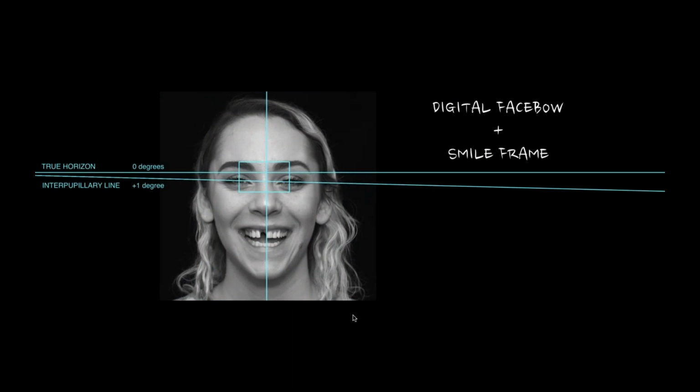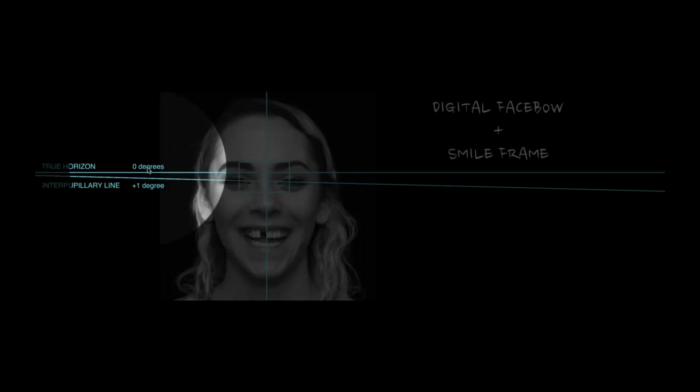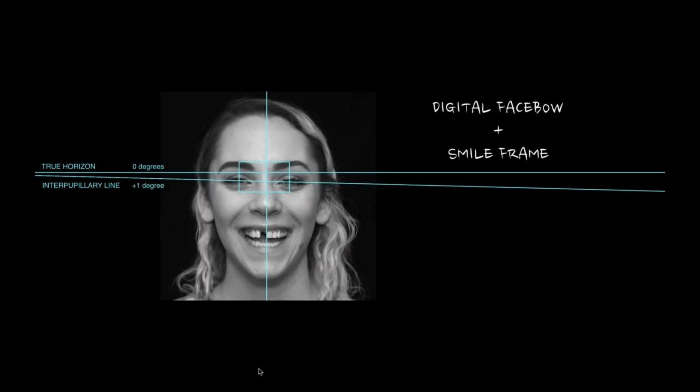In the digital world, which everybody seems to be completely enthralled with, and I'm not against it. Again, I always say I'm very digital. We're very digital here in the lab, but I think there are some challenges that the digital gives us sometimes. We think that by putting some lines and dots and numbers to the face that it all makes sense, and I would argue that's not always the case. So if you look at horizontal and you notice Paige's interpupillary line, you should notice right away that there is a difference of about 1 degree. Now that 1 degree doesn't sound like very much, and it's probably not that important, but is it?